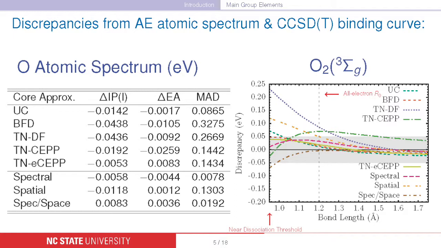So as you can see, there's quite a bit of scatter in terms of the discrepancy, especially as you begin to compress these bonds. I think it's a little hard to see, but I think this is a Trail-Needs pseudopotential. You can see as you begin to compress the bond, the deviation from the all-electron gets significantly worse. Whereas the spectral ECP that I highlighted over here has relatively flat error throughout the entire binding region and relatively small error, especially near equilibrium. And what this indicates is that if you have small error throughout the entire binding region, you have accurate vibrational frequencies. Small deviation means that your binding energy is good, etc.